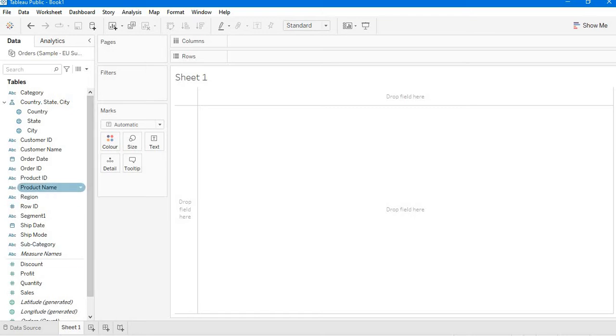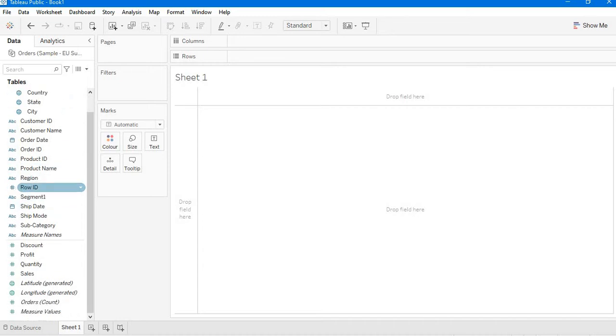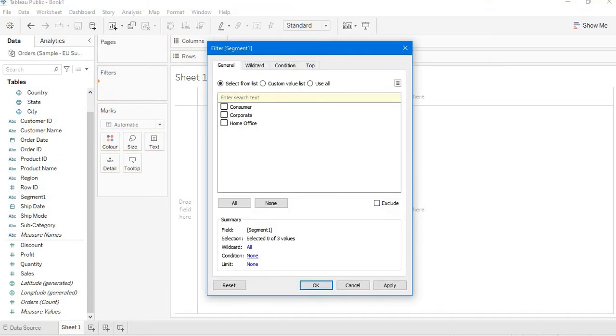For example, if I want to make a filter on segment, I can pick one of the 3 or 2 of the 3 like that. It is clear which one I'm going to pick.